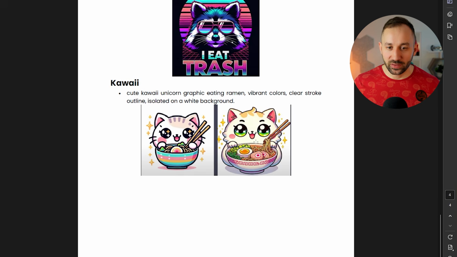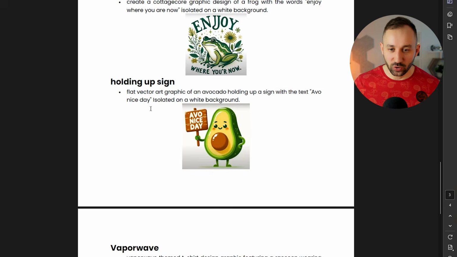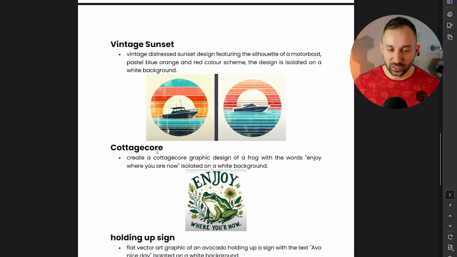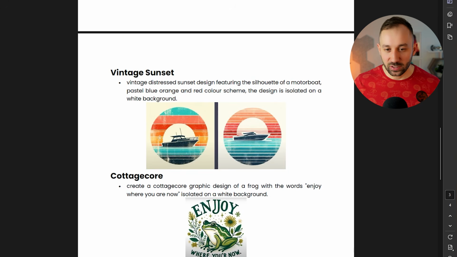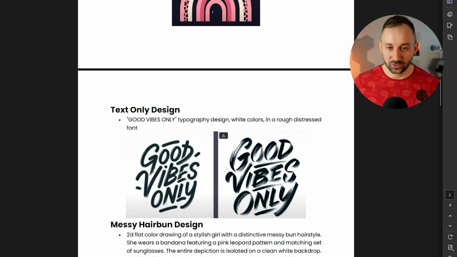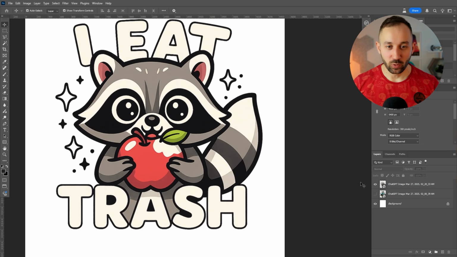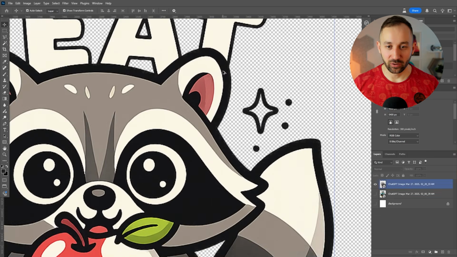And I've definitely tried that out for some of the other prompts right here in this PDF that are kind of short and don't produce very good results anymore. But if you take a screenshot, you let it get described as a prompt, then typically the results tend to be better. There we have it. Once again, a really nice looking design with a transparent background right here, as you can see.